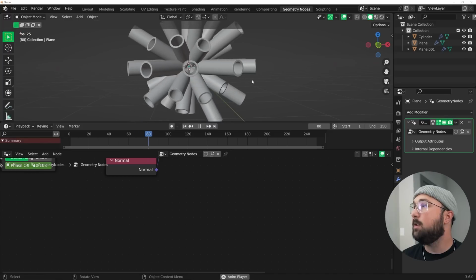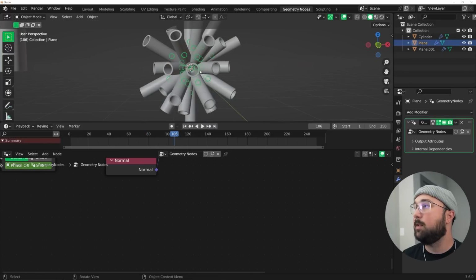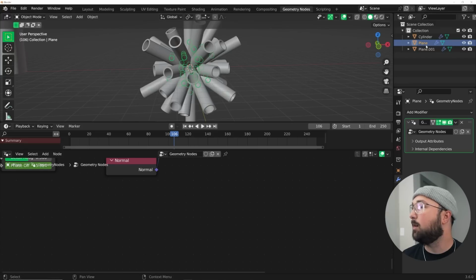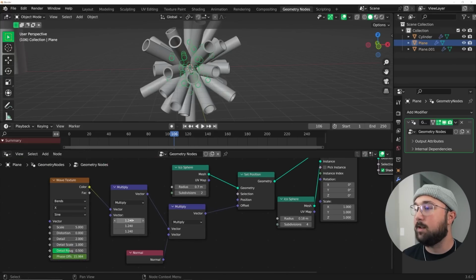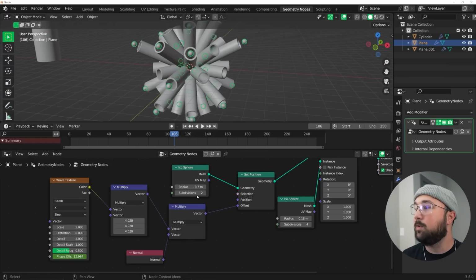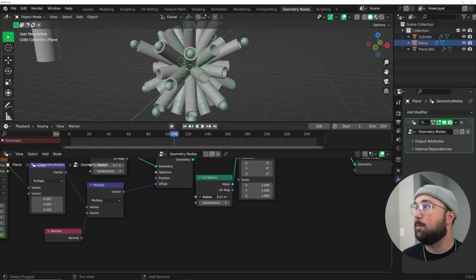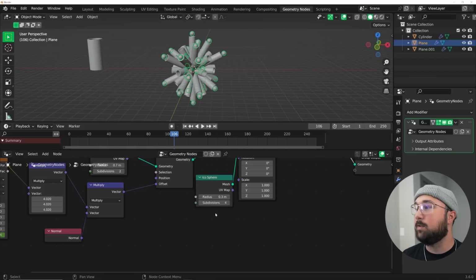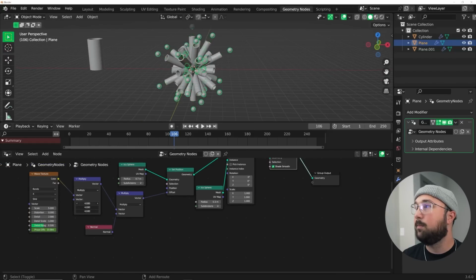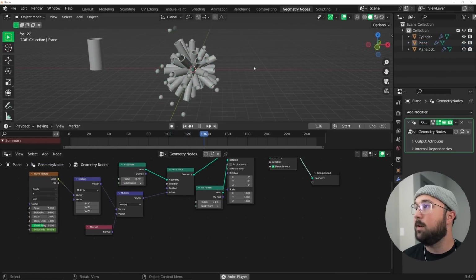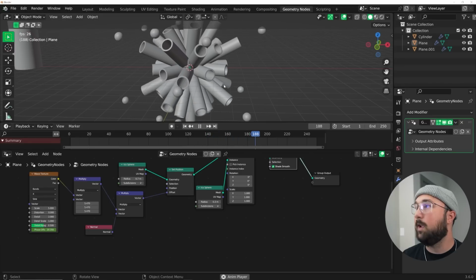And now you can't see your spheres, and that's because they're not really going in and out the way we need. They're not scaled drastically enough. So we're gonna take this multiply and bring them out. And in fact, we need to scale the radius. We need to get the radius of them high up like this. And then we need to actually scale them out. And now it's animating properly.